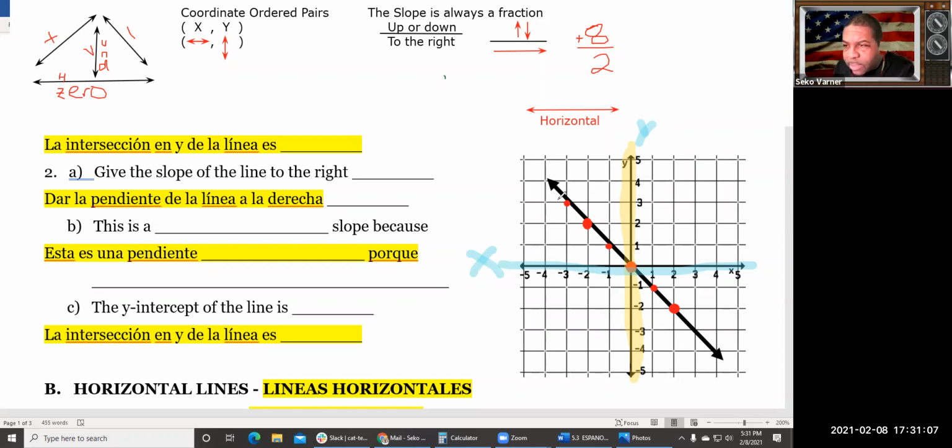Give the slope of the line to the right. So what we did to go from this point to this point, we went down 1 over 1. So we went down 1, down is negative, over 1. And remember, if you have a number over 1 in a fraction, you can just write it as the number on top, the numerator. So now we have -1 over 1. We're just going to keep the numerator, the top part, as -1. That'll be the slope of the line, -1.